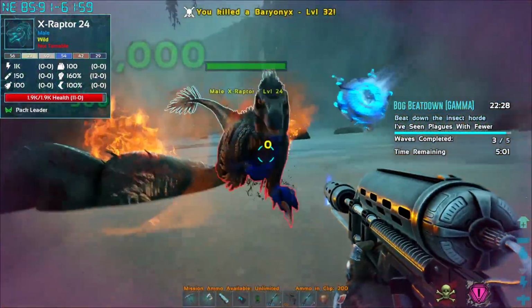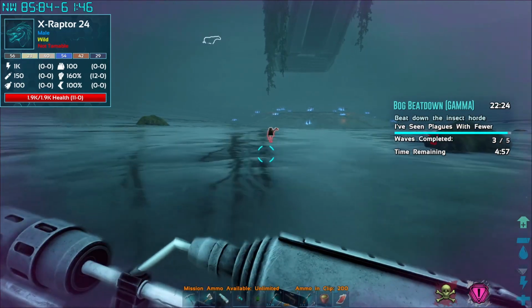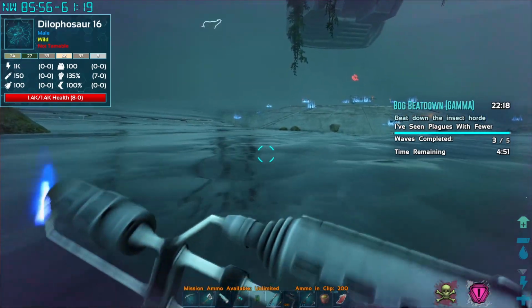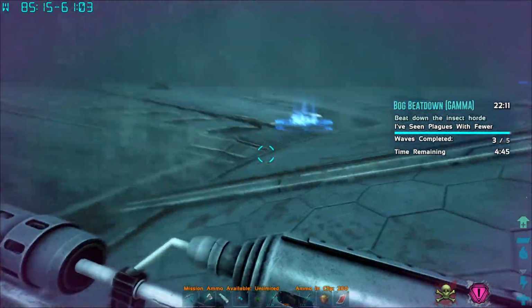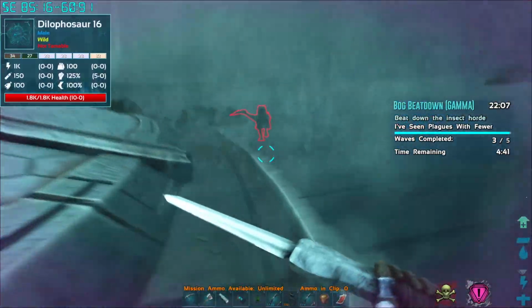Where's the Raptors? All right. Good job, dude. Final couple guys. Take that in the face. Hold on. I want to see what the other stuff is before we kill this last one. I know it's one guy left. Whew. So we had a flamethrower. What is this? A metal pike. Okay.